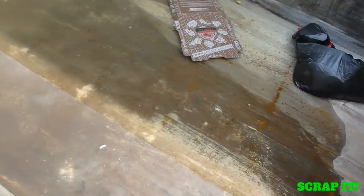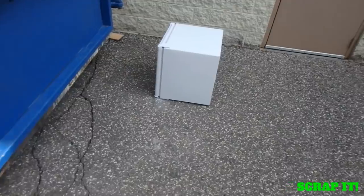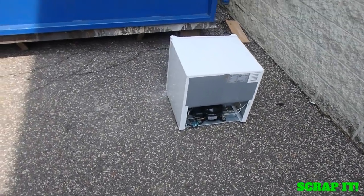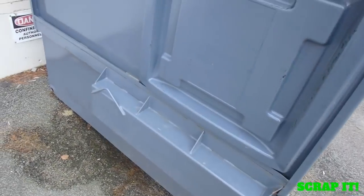Ugh. There's a bunch of dumpster water. Oh, good. And the old mini fridge. I'll have to come back here and check that. That one dumpster was sitting there forever and ever, and nothing was added to it for a month and a half, and now all of a sudden they got a new one here. So definitely have to keep an eye on this place again. So, alright, let's go to the next one. This is a new dumpster I'm going to add to the route here.